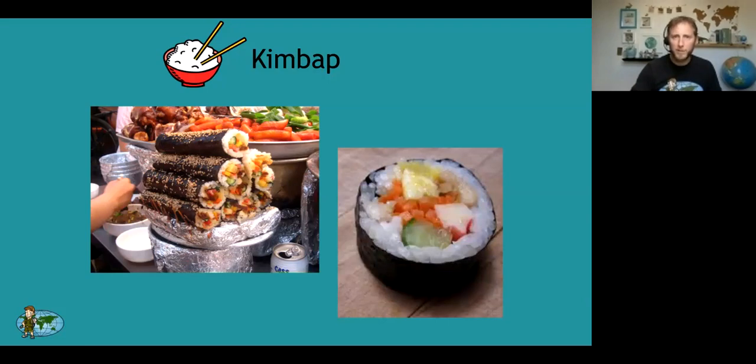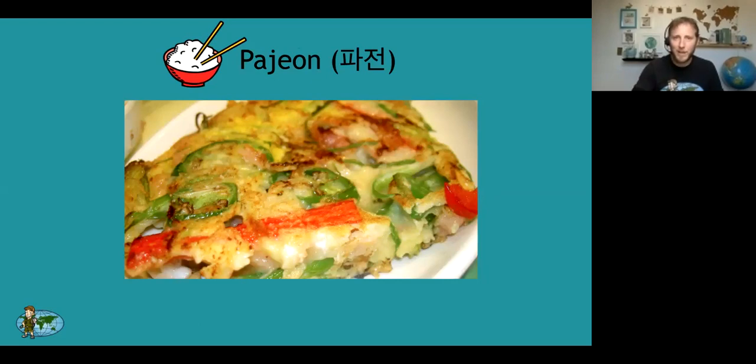Some other traditional foods. This is like the sandwich of Korea. These are really, really delicious. It looks like a sushi roll, but it's not sushi. They use imitation crab in it, but these are just gimbap. Gim means seaweed, so it's that seaweed outer wrapping. Usually you just go buy these. They're super cheap. You buy a few of these gimbap rolls and go hiking, and that's what you'll eat while you're hiking, which is really delicious.